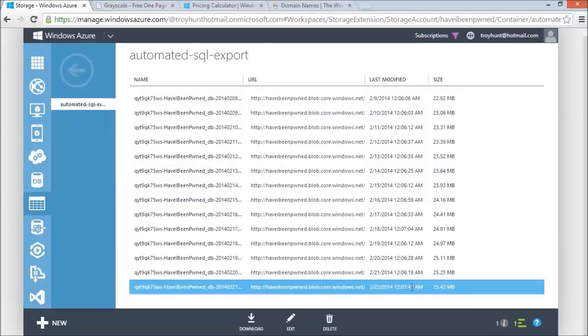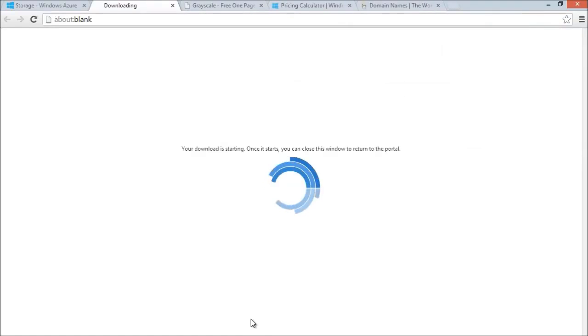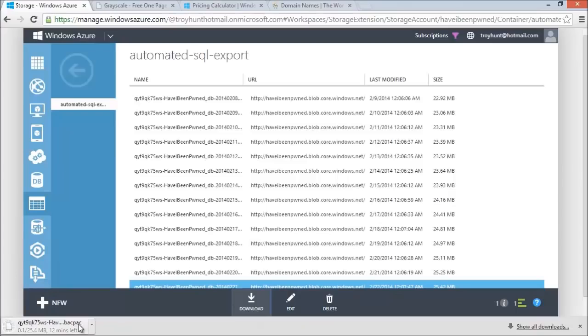I can grab any one of these and I can download a backpack file, a .bacpac file, just like that. I can then pull this into SQL Management Studio and restore it locally, and it works just beautifully in my local instance of SQL Server.